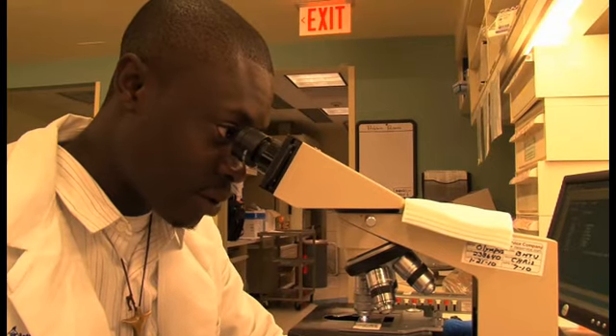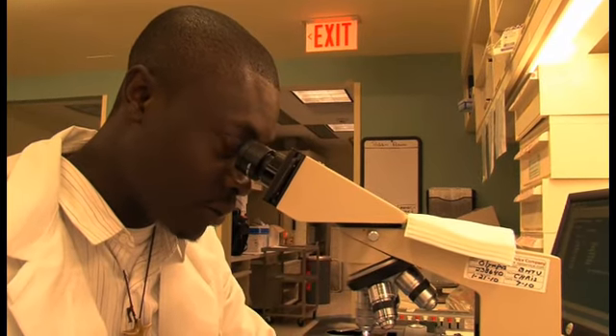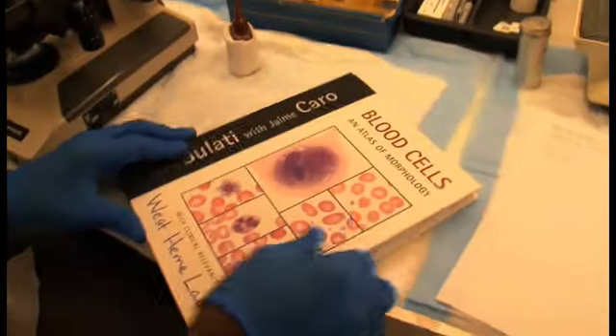The work the machine can do — a lot of neutrophils and lymphocytes, very few monocytes, but otherwise normal. Before I came into this program, I had no idea what the different cells were in our body, but now I can pretty much name them, identify them, and classify them.